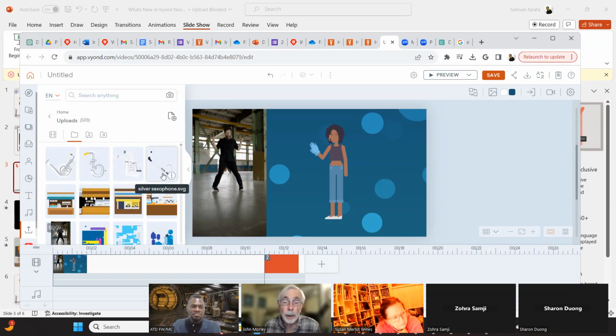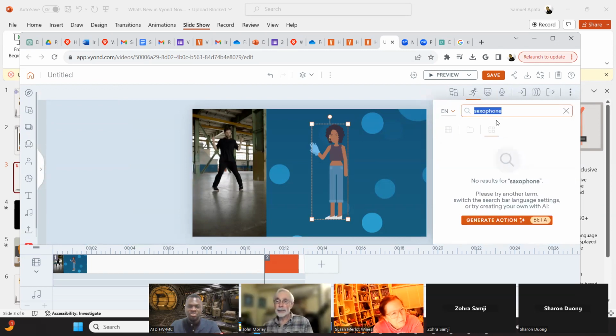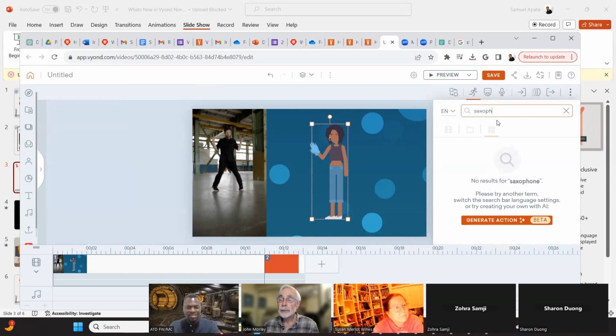Okay, so can you make the cartoon woman there play a tune on saxophone for us? Oh yeah, you can. Maybe you can type in saxophone, and this is where prompt engineering really starts to make sense, because Vyond has been using prompt engineering for a while. We're pretty much trying to fetch a result, and we're typing in what it should look for because it's got all those results. Now you have to be creative and think, okay, what's next to a saxophone? What's more popular than a saxophone?